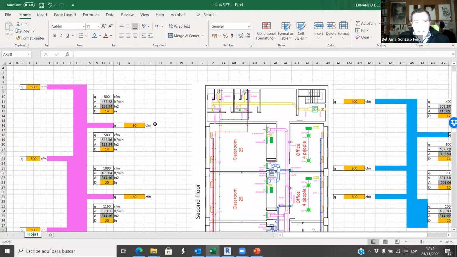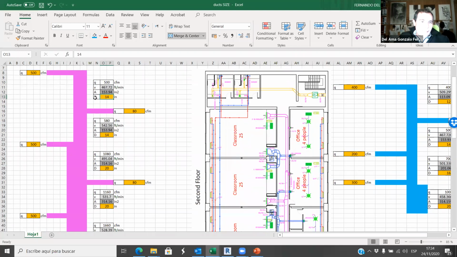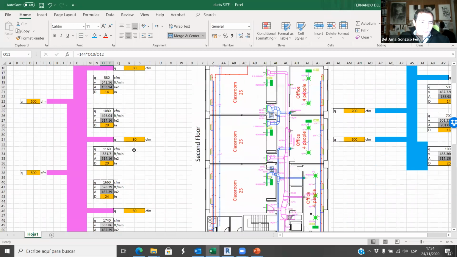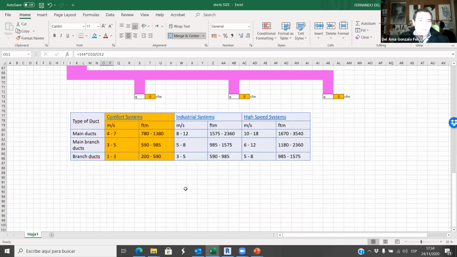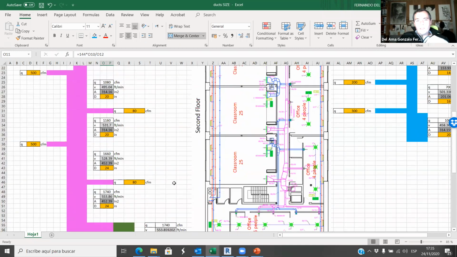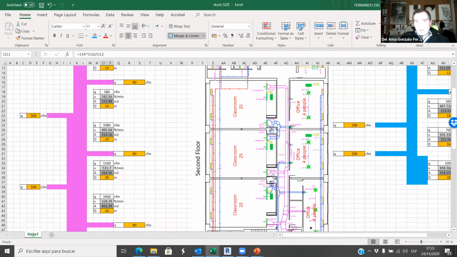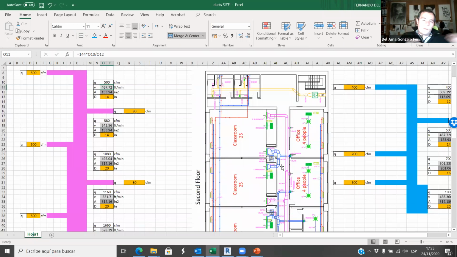work with the layout that we have in our building, and then copying and pasting these tables, we can calculate the diameter that we need to keep this velocity between 200 and 590. Okay, so even if you can't use Revit, let me know, because I can email you this Excel file. I can email you different examples with different layouts, and then you can calculate the air ducts with this Excel file.